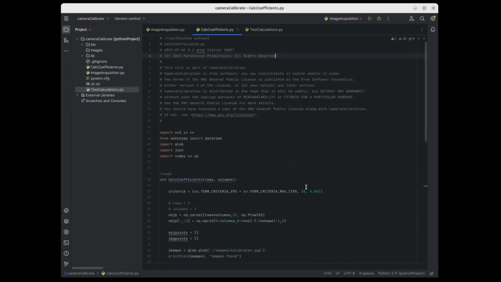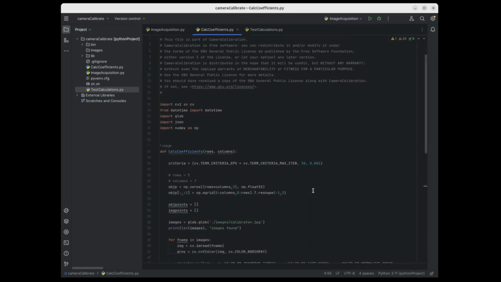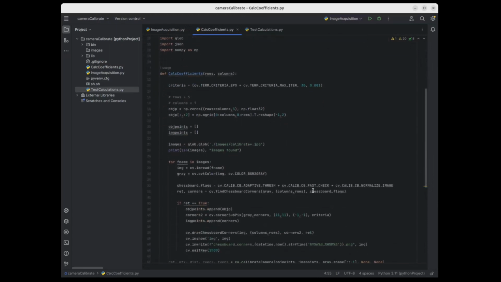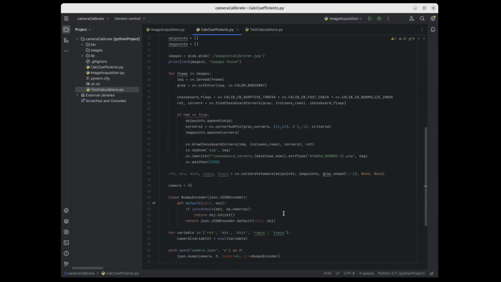The next program is calc coefficients, and again we rely on the libraries in OpenCV to do the calculations for the calibration. We're using a chessboard pattern, the same one that we used for the standard OpMode method, and we allow the user to iterate through the number of frames that they want to collect. The advantage in this solution is that the user can see the frame before they select it for capture.